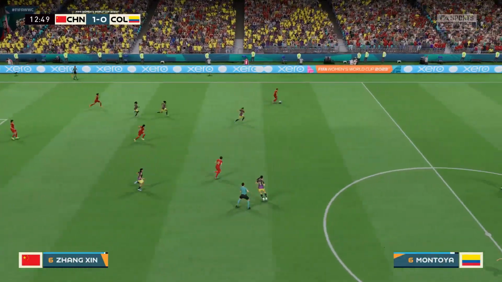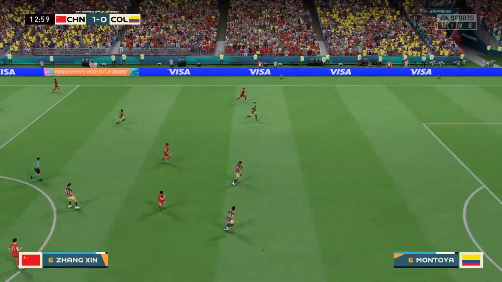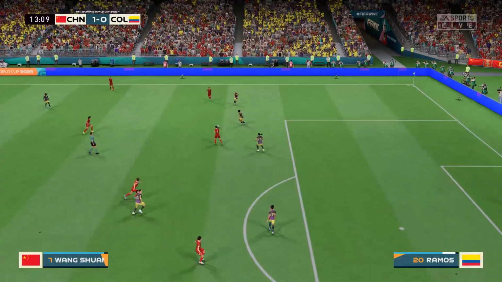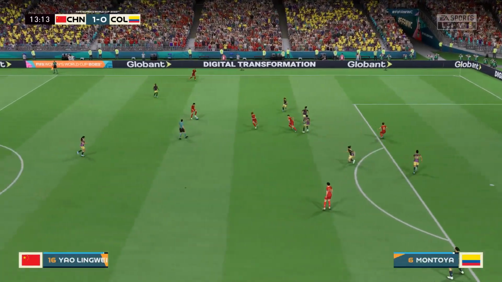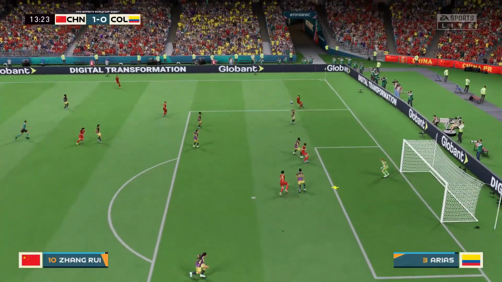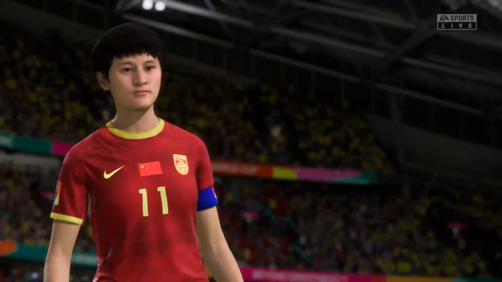Can they do something positive on the counter-attack? Defenders need to cover. Wang Shuang. Could cross it in here. Well, goal kick, just as it was looking promising.